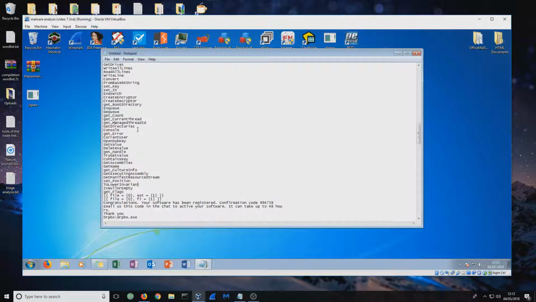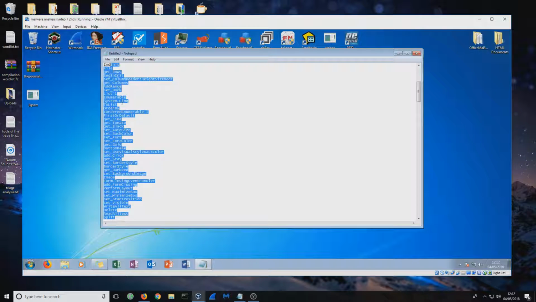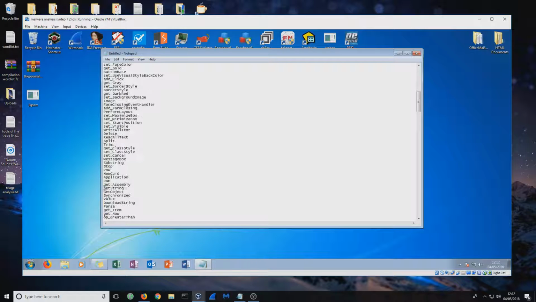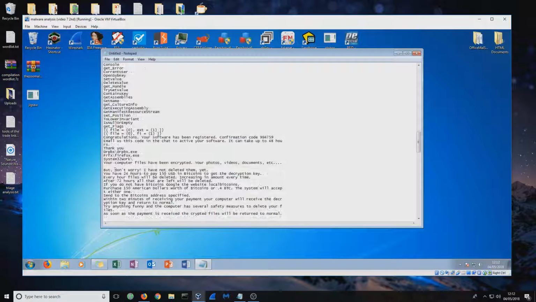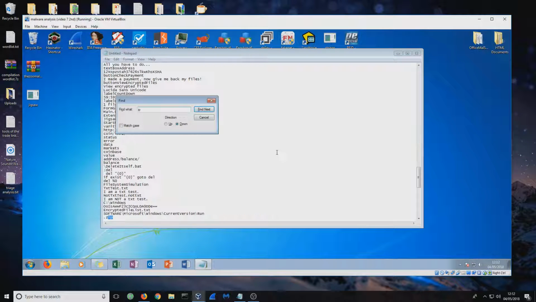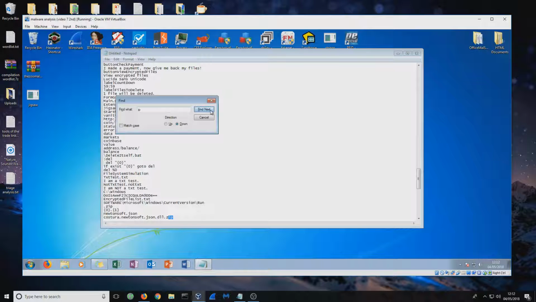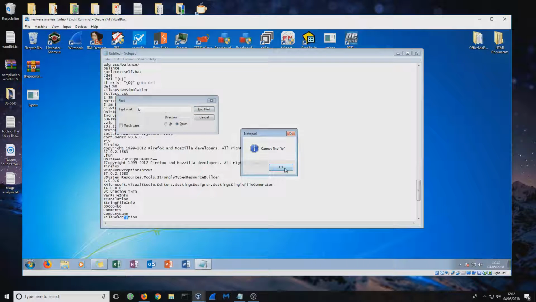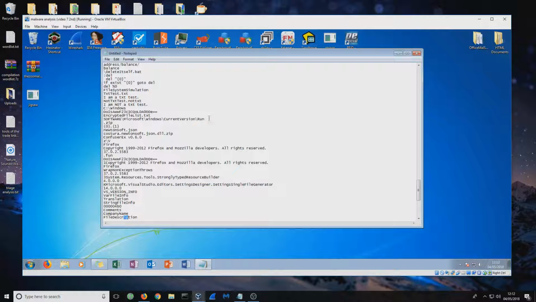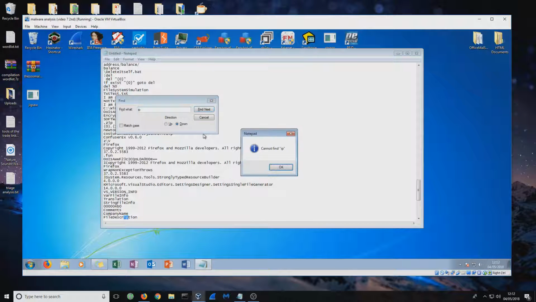So I'm assuming this here is to give all of this enough time in order to do what it needs to do. Once this is done, it sleeps, and then that invokes the next set of strings in order to drop the Firefox and the Dropbox exes in order to start encrypting stuff. So we can see if there's any sort of IP fields or anything like that. So we've got a zip, description, no IPs, no IP addresses, which is fine. So actually, wait, if we just go back to, what was this one?